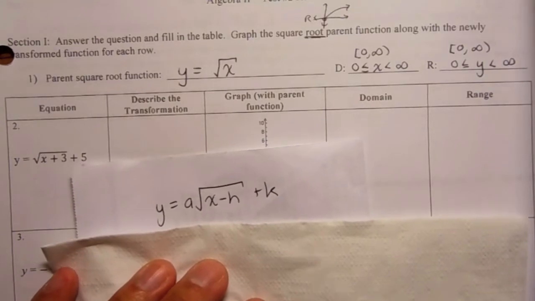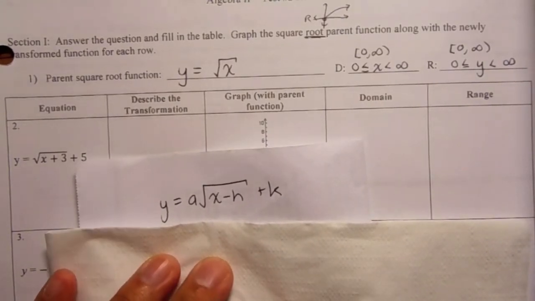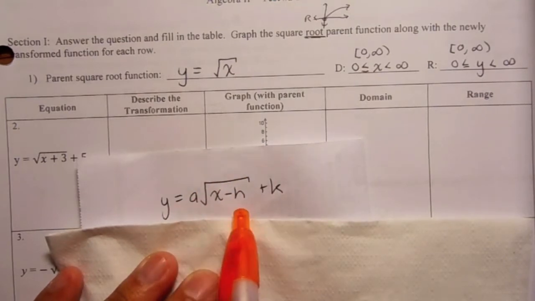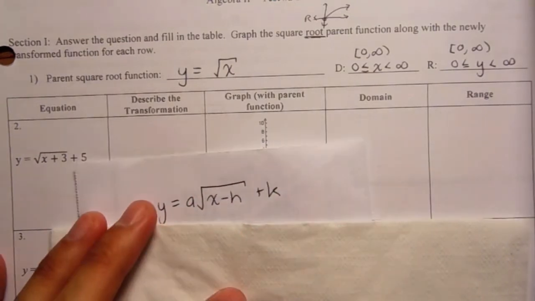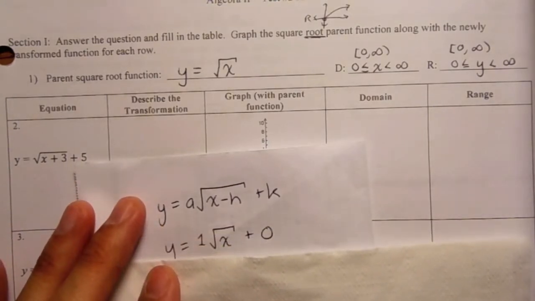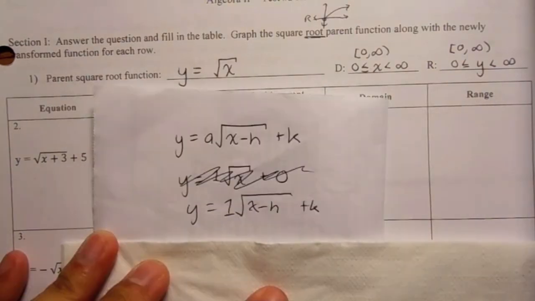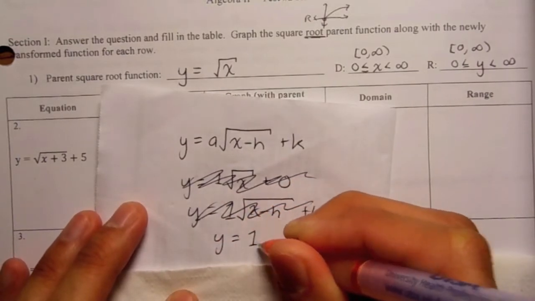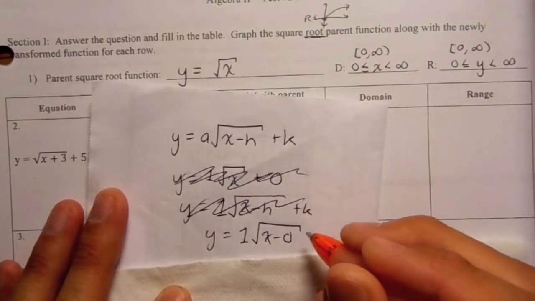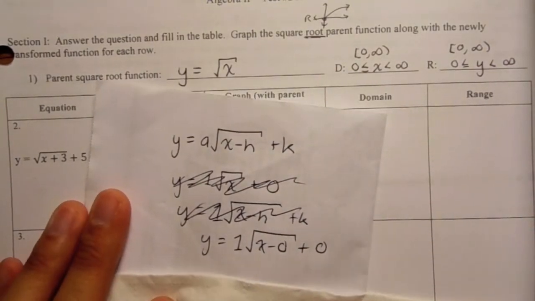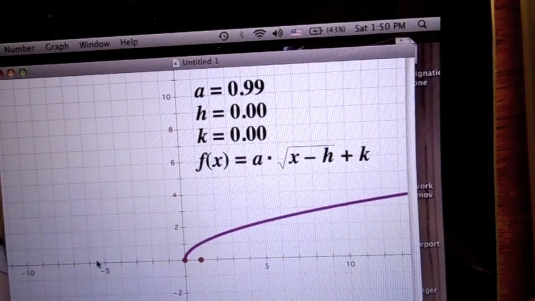The equation that we're going to be working with on the sketchpad is going to be in this basic format, where y is equal to a times the square root of the quantity x minus h, plus k. Don't be so put off by all the letters. A, h, and k are only going to be numbers, and each one is going to affect the parent function in some form. In the case of the parent function, the corresponding number values will be 1 for a, 0 for h, and 0 for k. That leaves us with the parent function that you see written up here. So in the square root function, we have three basic parameters, a, h, and k values.